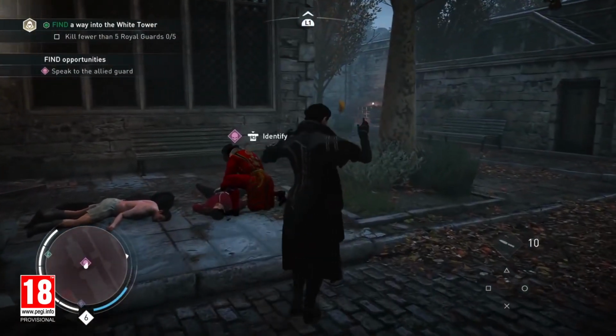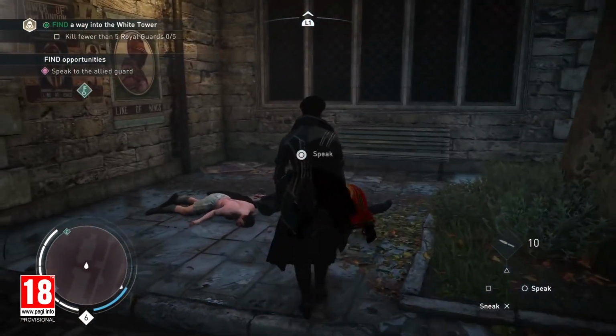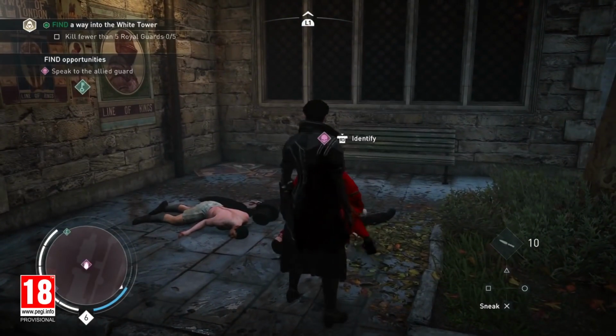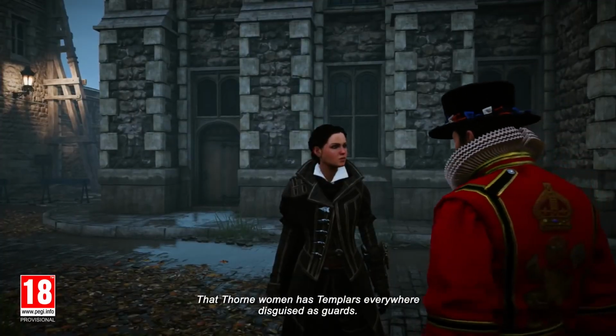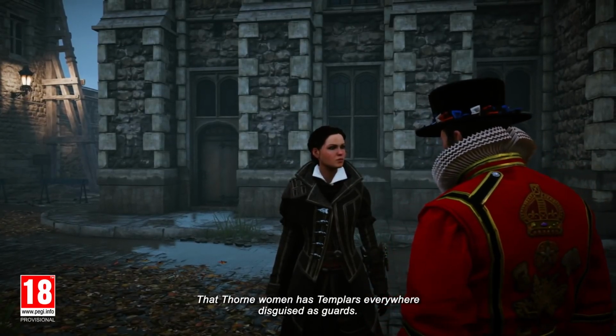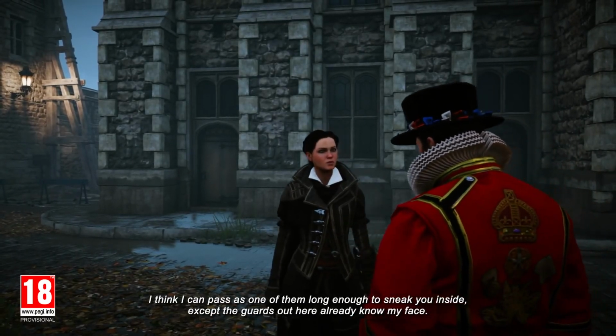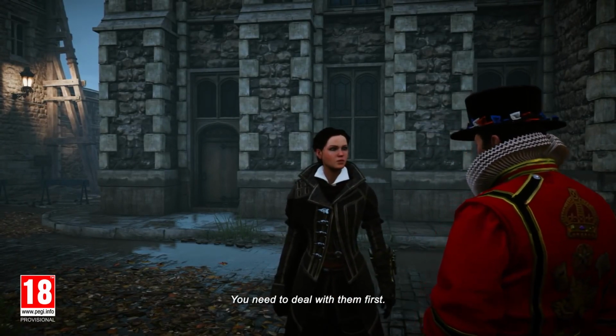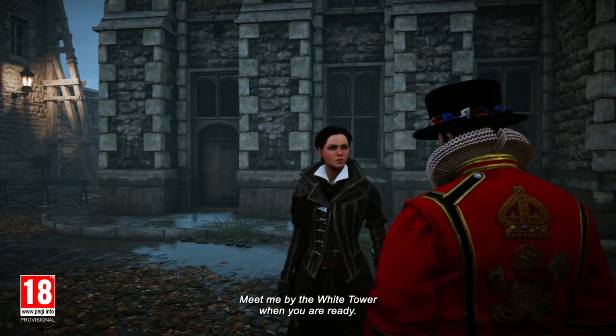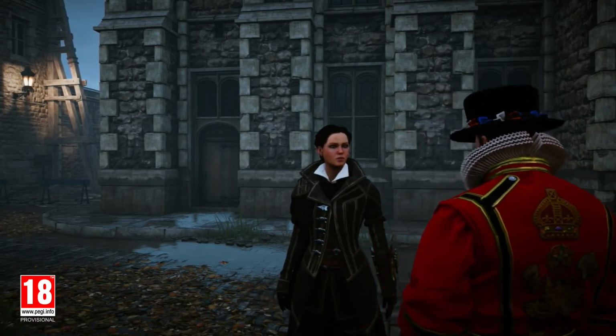You're one of Green's friends, aren't you? Thank heavens you've come. That Thorn woman has Templars everywhere, disguised as guards. I think I could pass as one of them long enough to sneak you inside, except the guards out here already know my face. You need to deal with them first. Meet me by the White Tower when you're ready.